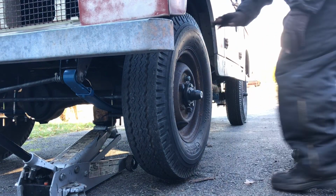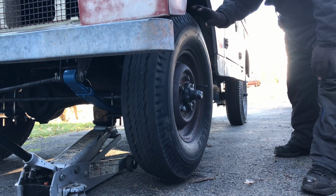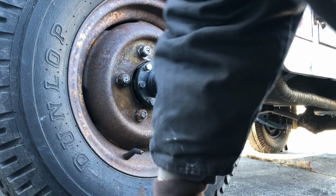All right, we're gonna do a little test spin here. This is before with cold fluid. It's 30 degrees out Fahrenheit, about 0 degrees Celsius. So you can see it doesn't spin much.